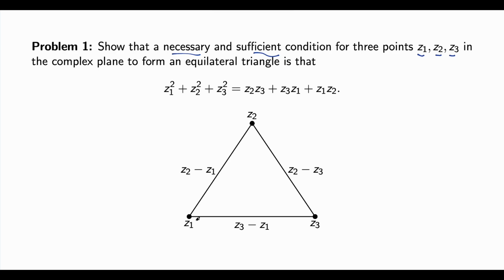So if you see the equilateral triangle, the angle between these three sides is pi by 3, right? Because of the property of the equilateral triangle. So how are we going to prove it? You see, we are going to look at this vector z2 minus z1, and we are going to use the rotation by pi by 3. Then we are going to write this vector and this vector using the rotation relation, and similarly we do it for the other sides.